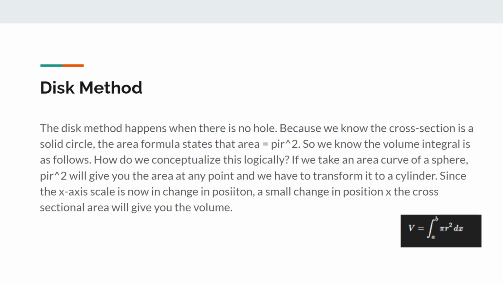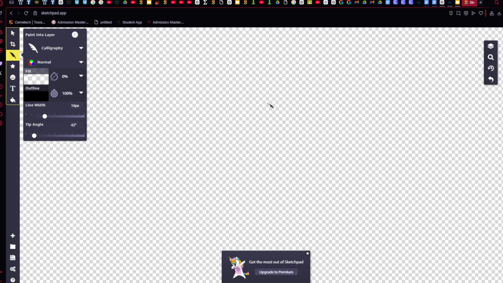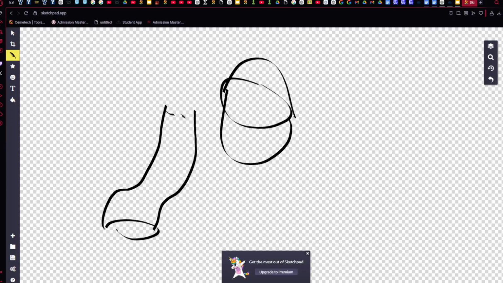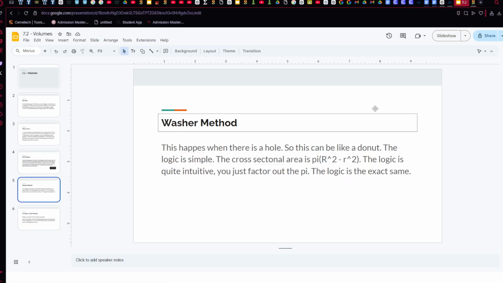So that's the disk method. And the disk method is used when we have no hole, so that would be like a sphere, as we mentioned before. A sphere is a little bit difficult to draw, of course. I guess it would work for a squiggly shape like this, where there is no hole, but it is technically a circle because we can still sum up the individual volumes. But it will not work if you have a donut shape, and the reason is pretty intuitive. The inside with the hole does not contribute to the area, and therefore does not contribute to the volume. So the logic here is we'll come to what is called the washer method.